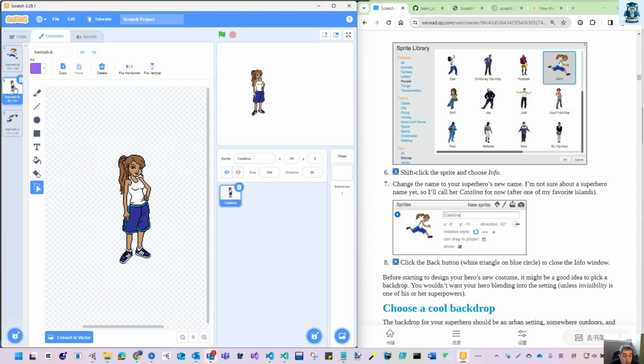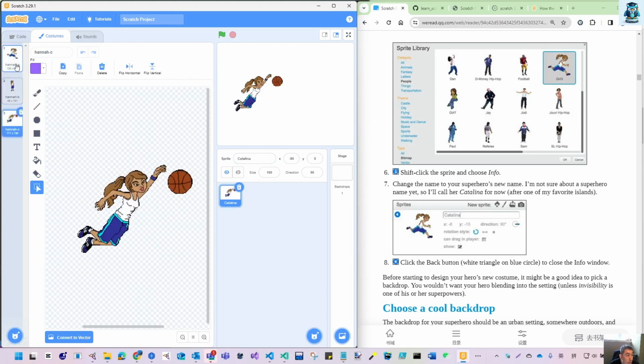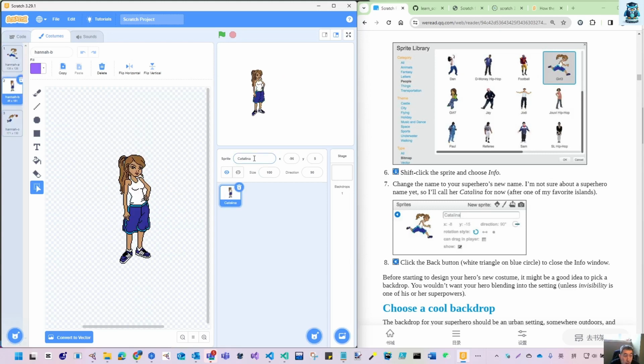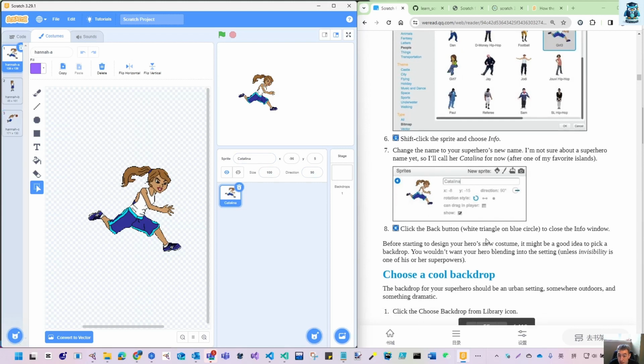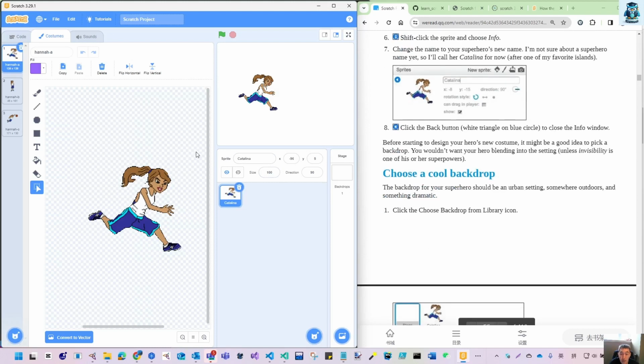If I click a different picture, the name is still the same, because all these three are different gestures of the same sprite. Click back. Close. Now in version 3, we have a better, easier way to change the information. We don't need to open this dialog. It's directly here. So we already did this.